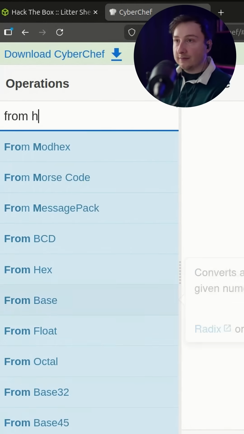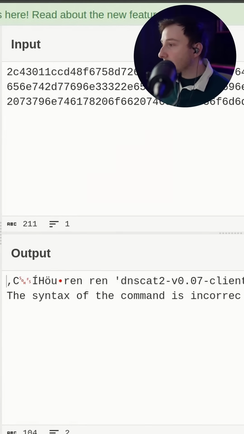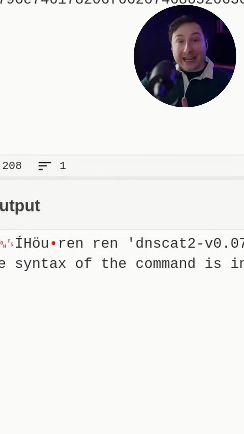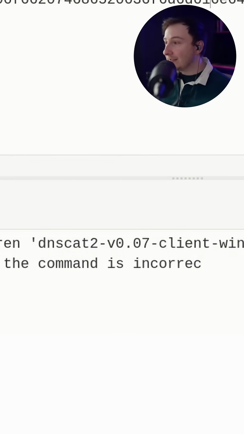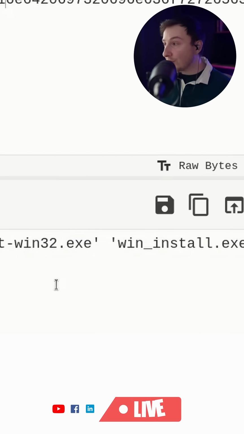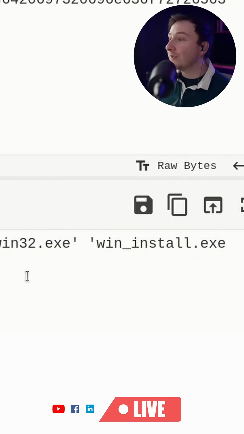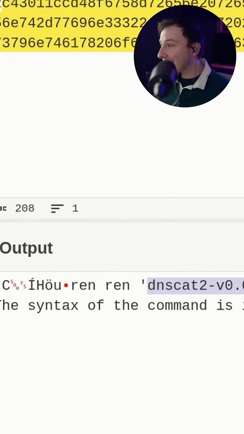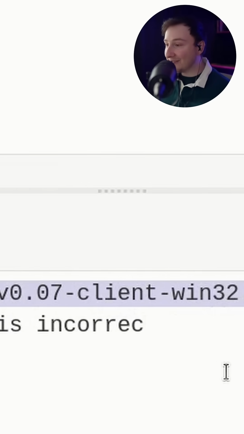Let's go from hex. Yeah, there we go. Okay, so we're seeing part of data, right? That was transferred from the compromised host to the malicious command and control server over DNS, right? So that's super cool, just based on what was included in the subdomains of that request. So yeah, and I think we got lucky here because we can see exactly what binary was doing that.